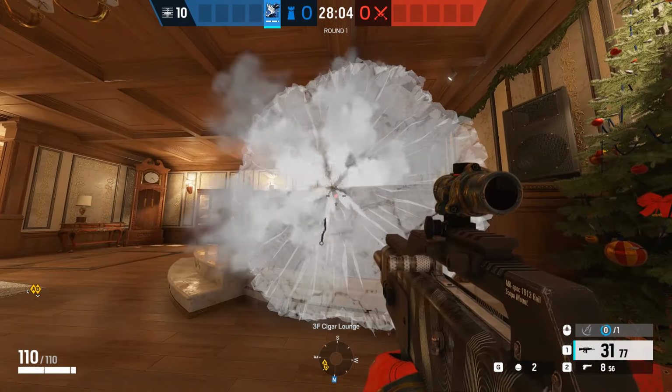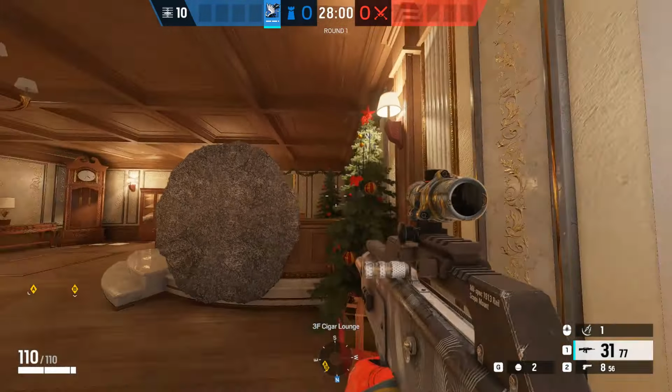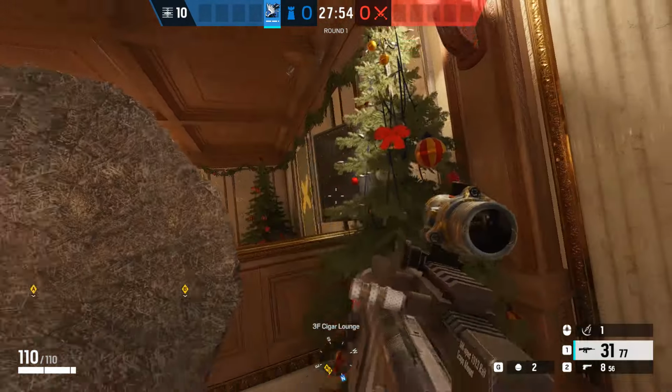Just line it up with that window back there, and once again, it's going to block off any angle that they can get from this window, and it's going to block off the angle there, while also leaving a little gap for you to be able to come around here and shoot back at them.